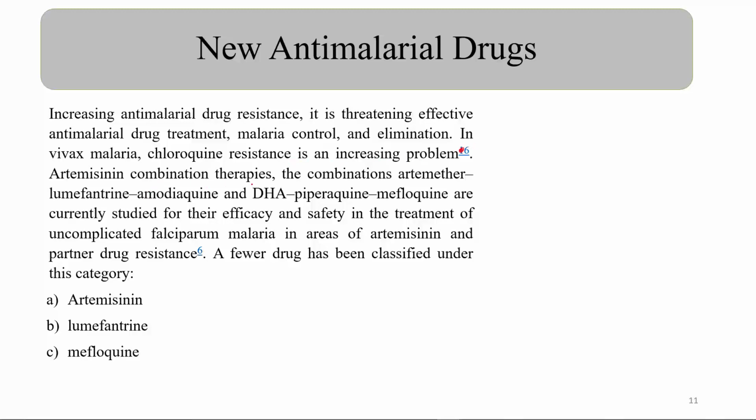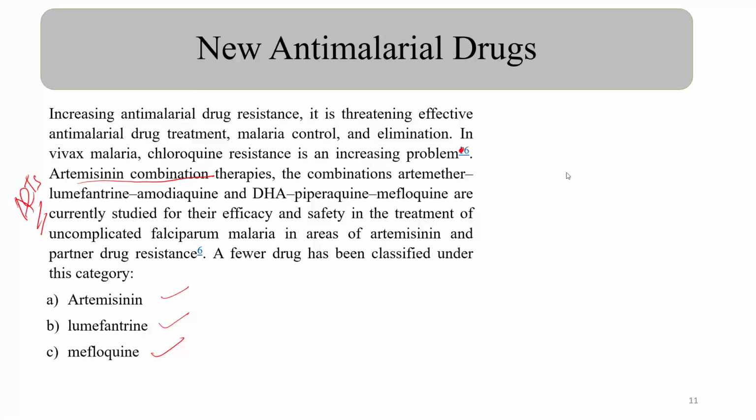Artemisinin combination therapies include the combinations artemether-lumefantrine and artesunate-amodiaquine. In addition to that, DHA-piperaquine and mefloquine are currently studied for their efficacy, potency and safety in the treatment of uncomplicated falciparum malaria in areas of artemisinin-resistant drugs. A few drugs have been classified under that category: artemisinin, lumefantrine and mefloquine. Artemisinin combination therapy, in short, we can say ACTs.